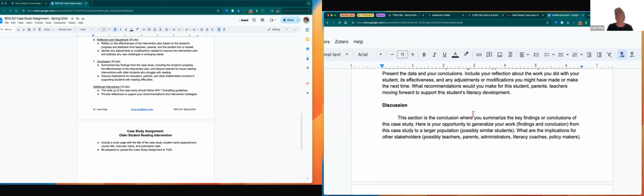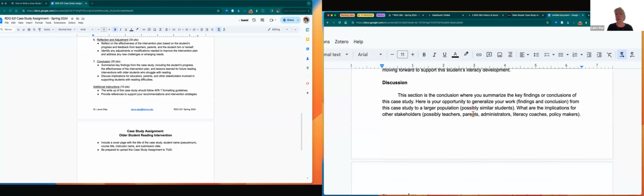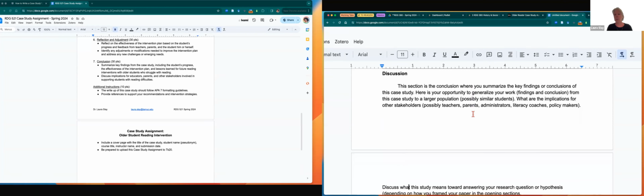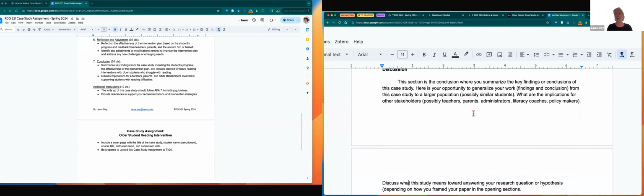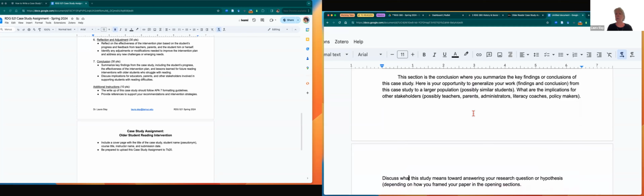Now, the next thing I want you to think about is the discussion. And this gets a little bit more tricky, but this is where you really get into the academic piece of you as being a literacy leader, a literacy expert. This is where you're going to go back into literature that you've read in the course, from the books that you've read, things that you've learned on your own, any other kind of research that you found. This is where you get to show that you have progressed as an educator.